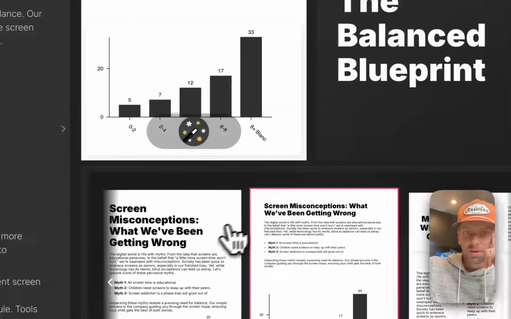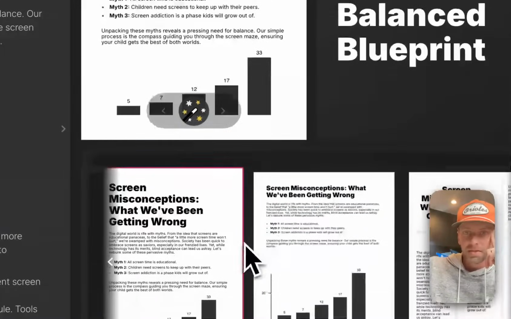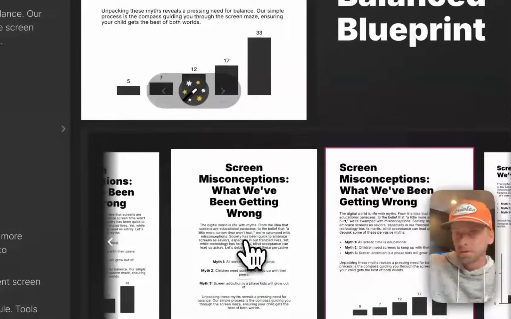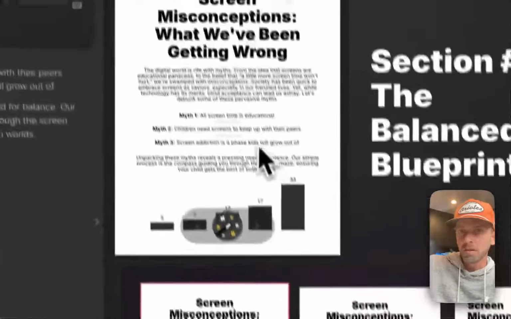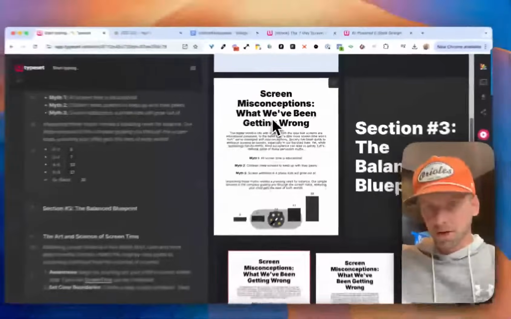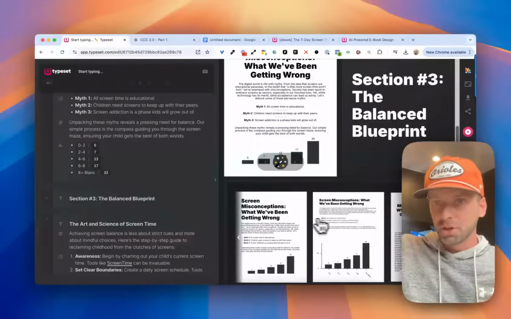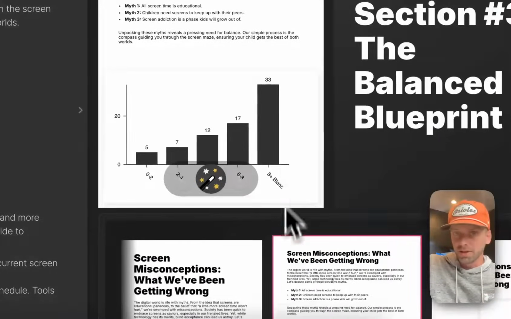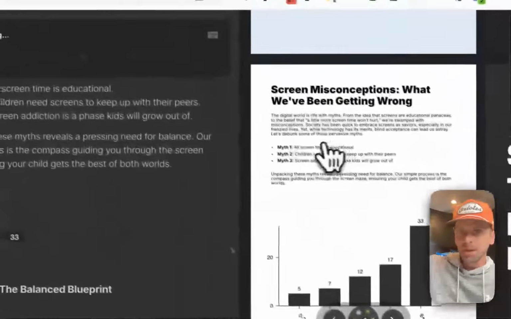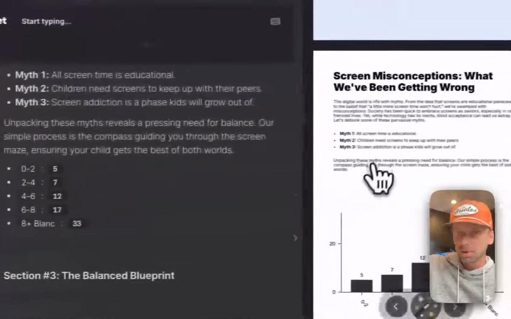And so you see what Typeset does here. It says if you want the chart to be small and minimal, it makes the other stuff bigger to fill the page and make it look beautiful right from the beginning. But maybe the chart is really the core of what you're trying to teach, so I want it to be big, and everything else can just be a little bit smaller.